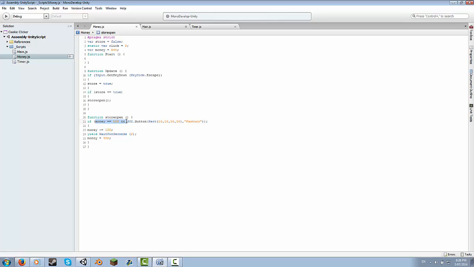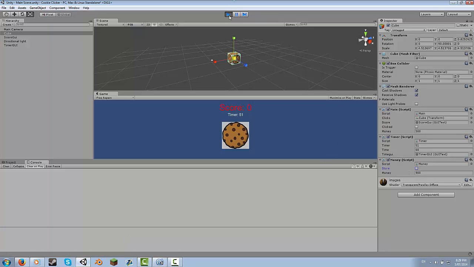If GUI button. Okay, I know what I did wrong. I'm gonna get rid of that, and in here we have to have another if statement. Those two lines. That'll work better. We'll try this out now. So I don't know where the button is, so we'll put store. I need to find the button. I don't know where the button is located though. The only problem.